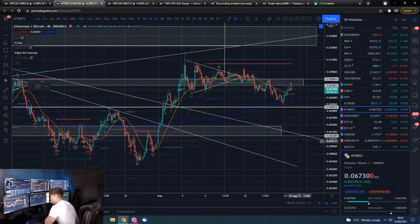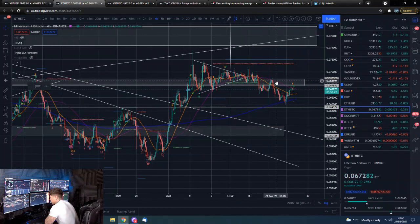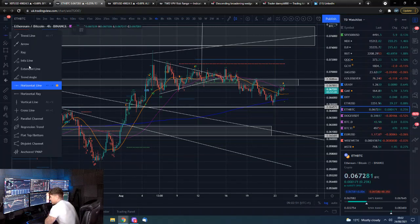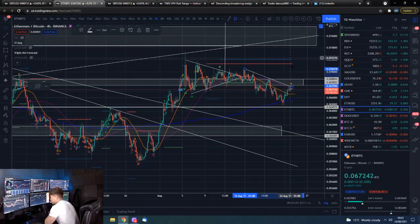If we go and have a look over the Ethereum Satoshi pairing, we could have drawn a trend line down here, which we broke and moved up from, and then we could also draw a trend line across from these highs, which we are basically pushing against now. But I think the main thing is this resistance area we've got, which corresponds to this area here. If we do break through here, which would also correspond with this downward sloping trend line, in fact we will draw it. We've spoken about it enough times now to actually draw it in. So if we break above here, which is looking like we're trying to do, then we should get acceleration through this horizontal, and basically onwards and upwards.